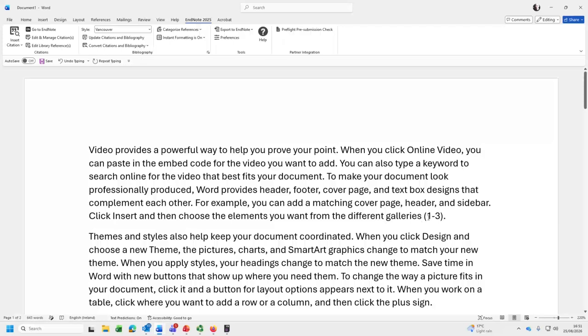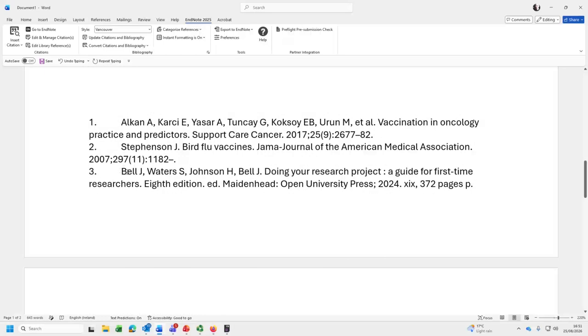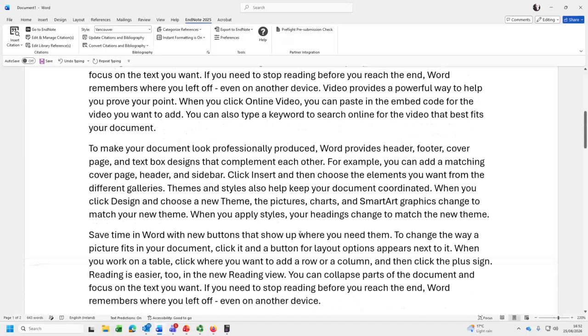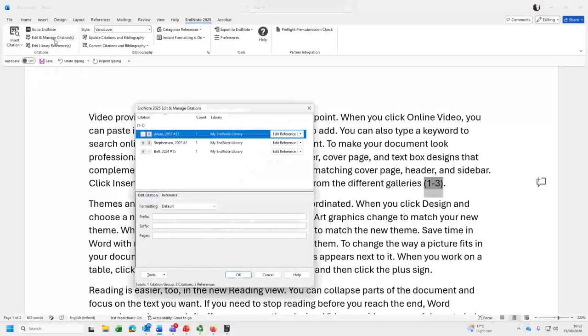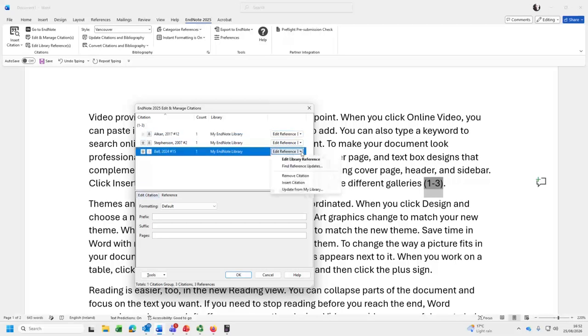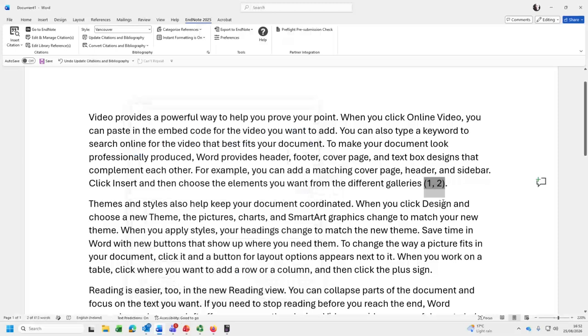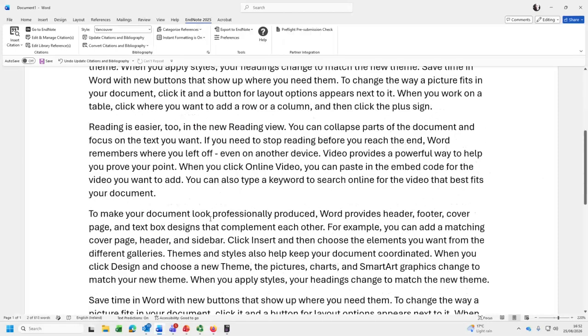Now we've used Bell twice. She's also here at the end of the first paragraph. Okay, so that means that she still remains in the bibliography. So if I want to remove her from this reference, again, you just click on it, and that's the one you want to alter. You go up to Edit, Manage. I want to remove the second version of Bell. So I do it, and there's an option here to remove citation. So when I remove this, just keep an eye on this 1-3 and see what happens. So I'm going to remove the citation. Click OK. Now that becomes 1,2 because Bell is now gone.